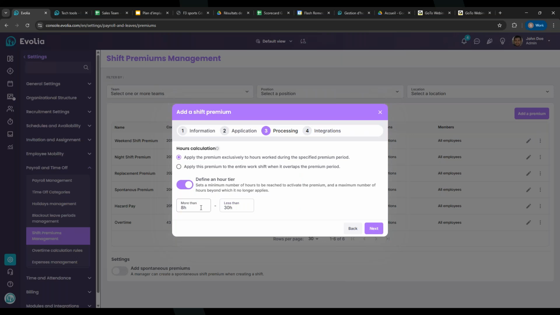But basically what this means is that if I create 2 premiums, one from 0 hours to 8 hours with $1 and one from 8 hours to, in that case, 30 hours with $1.50, all the hours over 8 hours during the shift will be applied at $1.50 of a premium, and then all the hours between 0 and 8 will be applied at $1 per hour. So this is really interesting for all the companies that have premiums that need to be multiplied whenever they have overtime. Interesting feature that we've added here, once again, offers more possibility to what you can do with the premiums in the system.